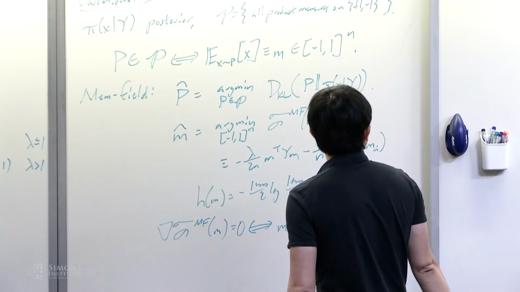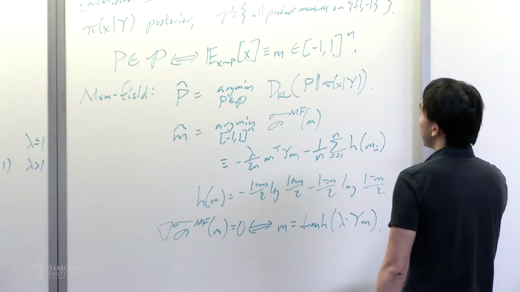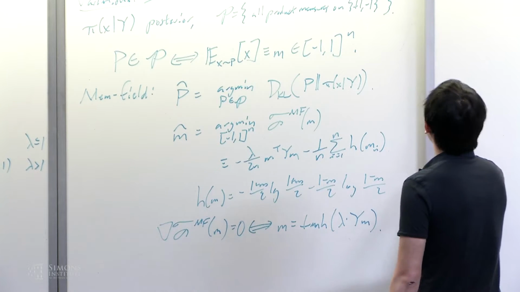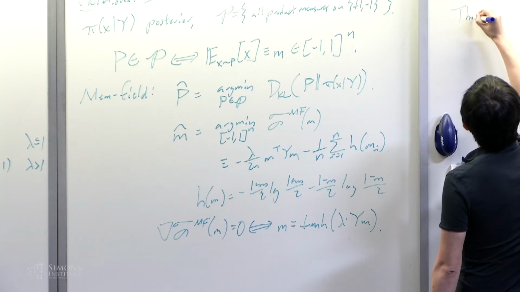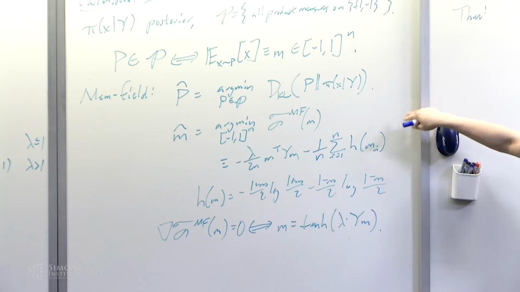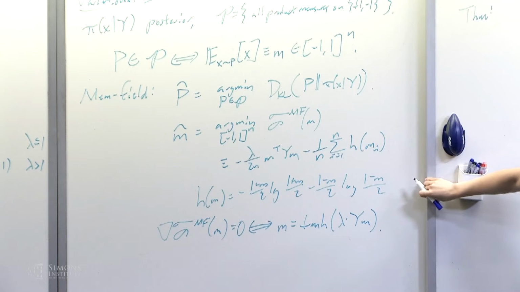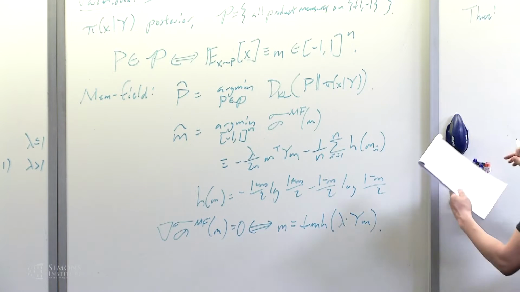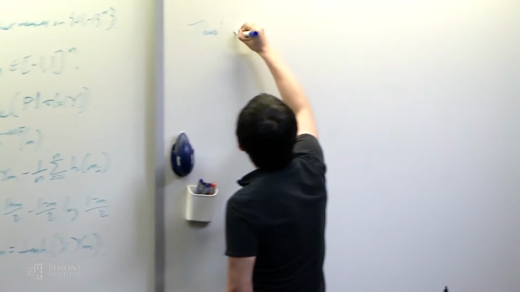Okay, so as a sort of consequence of our main results, the first theorem I want to state is the following. So what we show is that actually this kind of approximation is not correct asymptotically as n goes to infinity for this model. And let me be more precise. So what I mean by this is the following.